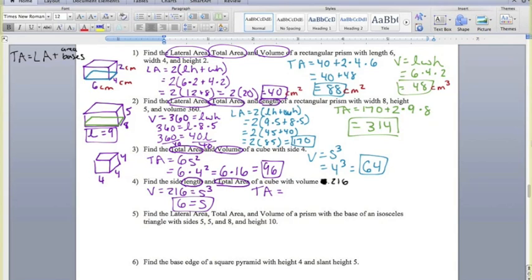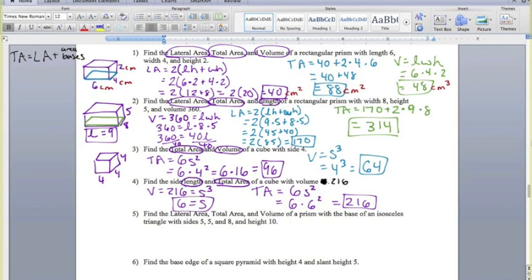So total area, our formula is 6 sides, and each side is s squared. And in this one, we found our side is 6. And work that out, and we get 216. This is one very special case where the total area is the same as volume. That is only true for this particular case, where the side is 6. It's not true in any other case. As we could see in the last problem, we got 64 and 96, 2 different answers. Okay, so it's a very special case here that they turned out to be the same answer.